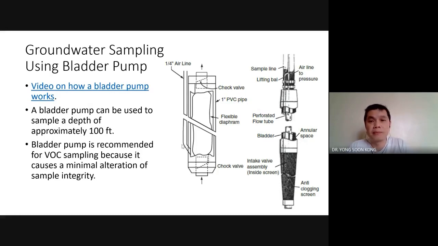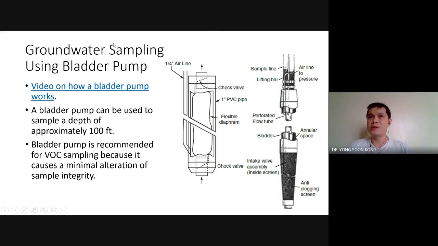We call it a bladder pump. Now, a bladder pump is still called a pump, but in essence, the way it works is quite different. In this case, guys, you can look at the video later, but what I can explain to you is that it works by giving pressure deep into the underground soil. At this level, it is going to press and push groundwater upwards. They create pressure deep underground so that the groundwater will be pressed upwards and go up.